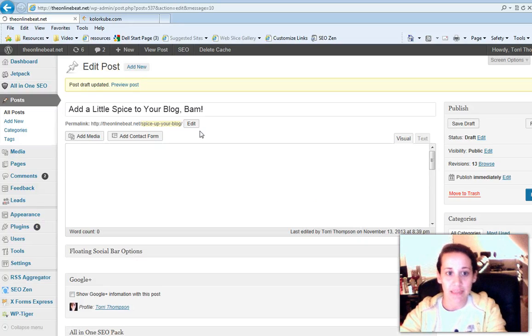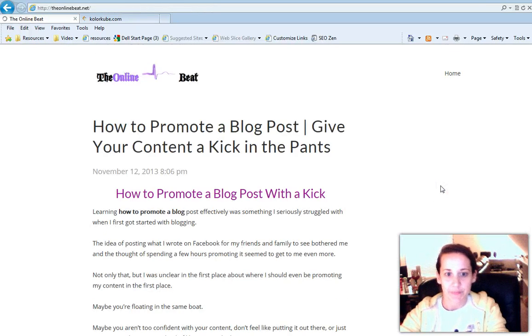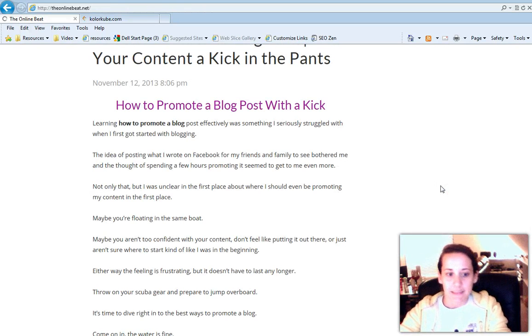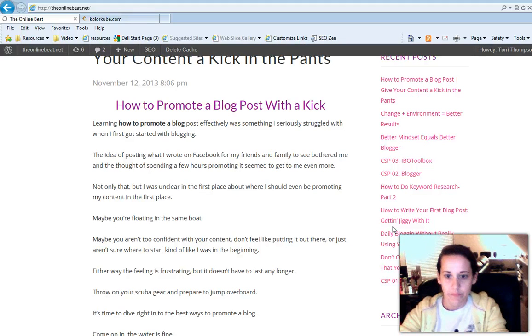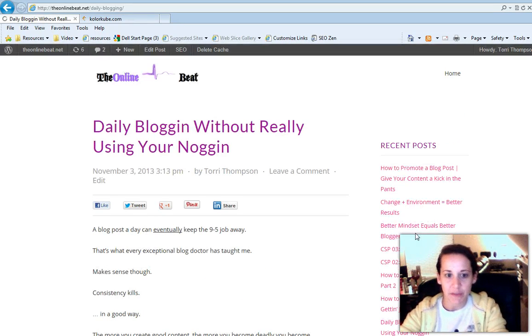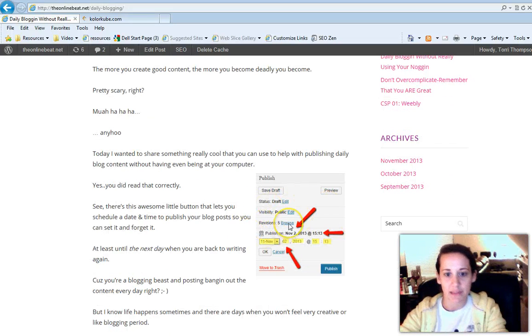So let's get rid of this, and I wanted to show you guys a simple tool that you can use for taking screenshots. So if you maybe have some results you want to share, or there's just something you want to take a picture of, kind of like I did in this blog post here. If I can find it for you guys. Of course it wants to be slow when I'm trying to shoot a video. But if you want to take screenshots, Jing is a free tool that you can use, and it's really, really simple to use, and it will really help you with taking screenshots, sort of like this one.